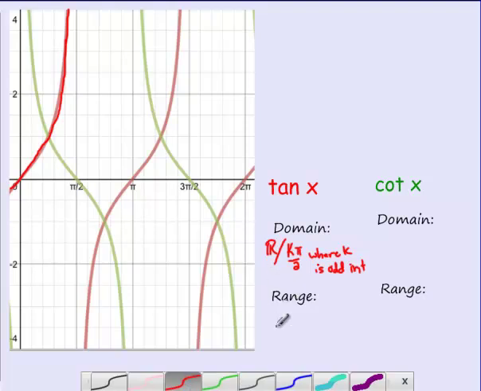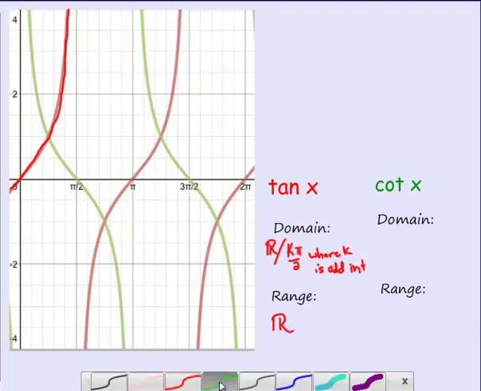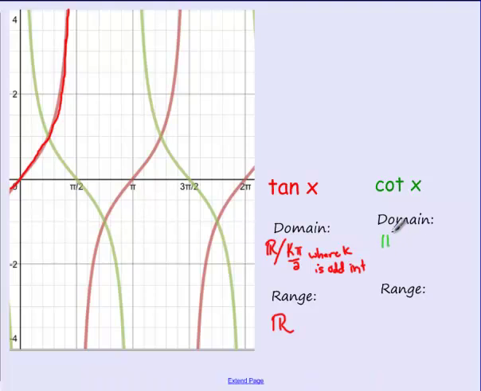Let's continue with the tangent. Its range, oh, we liked its range. It was easy. It was all reals. All right, now let's look at the cotangent. Well, it's all reals except, well, let's find out where the cotangent is undefined. Cotangent is undefined here at 0, at pi, and again at 2 pi. So that looks like all reals except k pi, where k is any integer. Doesn't have to be odd, it can be any integer. And its range, well, its range is just like its friend the tangent wave, all reals.